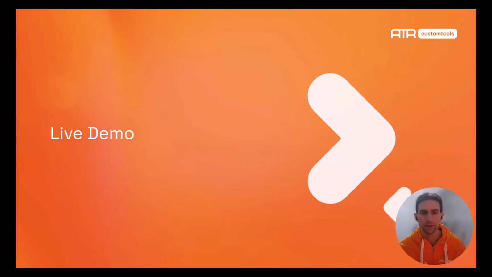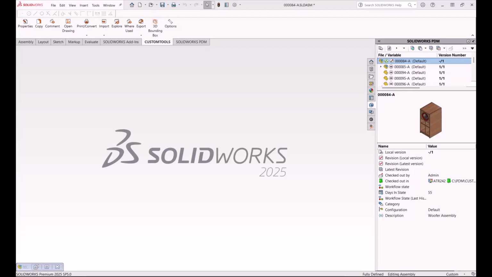So let's then look at a real-world example of how SOLIDWORKS and Odoo work in practice together and what kind of information you can share between the two different systems. I'm going to use the latest official release of CustomTools, being 2025 SP1, along with SOLIDWORKS 2025 latest service pack SP5, and the Odoo version in question is the cloud version 18.0. So let's see through a practical example how the integration works.